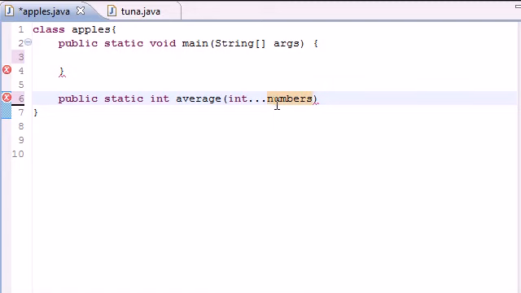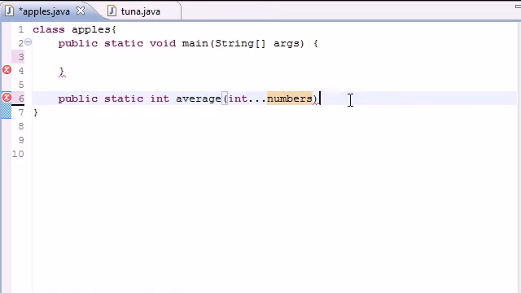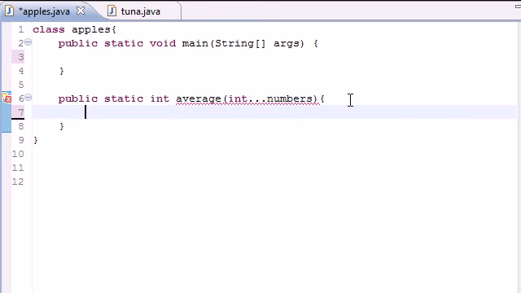And instead of putting int x, int y, int z, you just put 3 dots, and what 3 dots means is, alright, I'm going to be throwing numbers in here, but I don't know if I'm going to be throwing 2 numbers, 5 numbers, or 500 numbers. So dot dot dot means just do it, and I'm not going to tell you how many numbers. So that's a new thing I wanted to show you in this tutorial. Dot dot dot means you don't know how many arguments it's going to take.